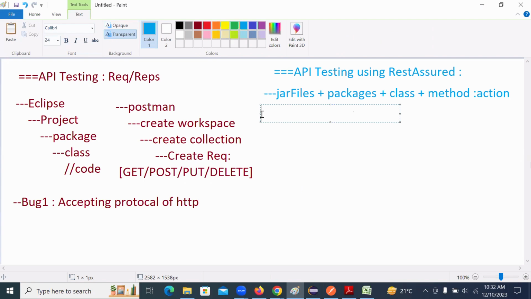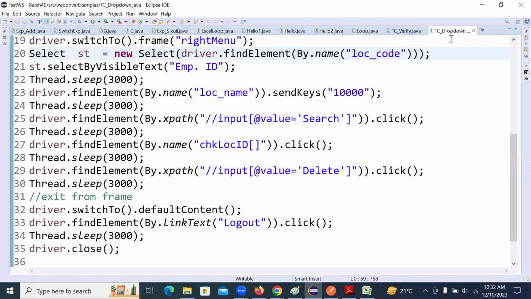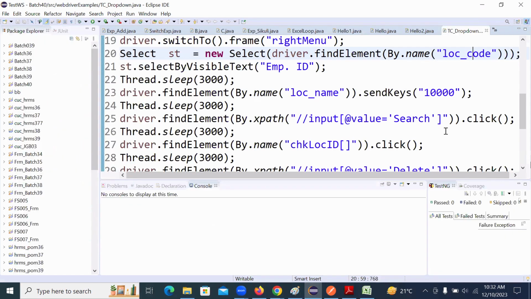Okay. Now let's see how we can do this programming. As usual, we will be using Eclipse, writing the programs and executing them. The same thing will be followed.